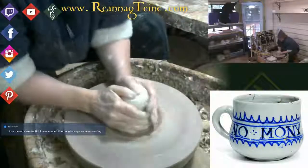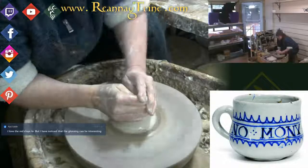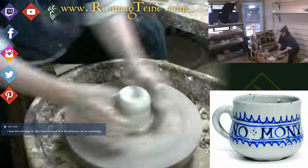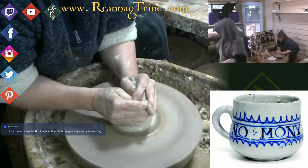It does smooth. And then porcelain is fun to do, but it has its own uses too. So I suppose the question is what clay do I like best for what application?